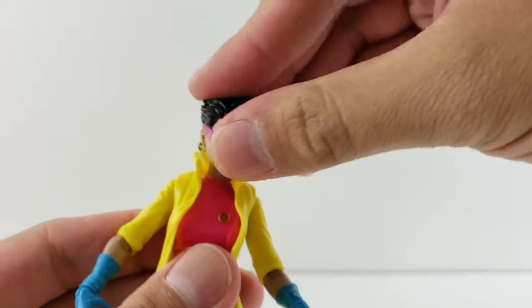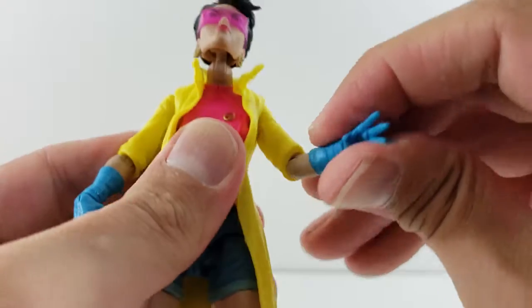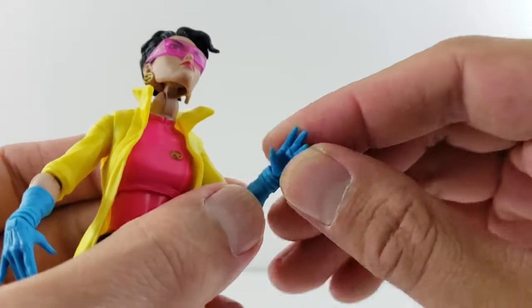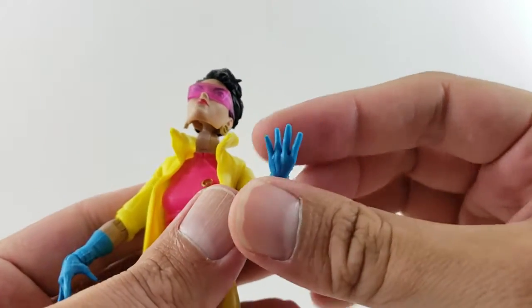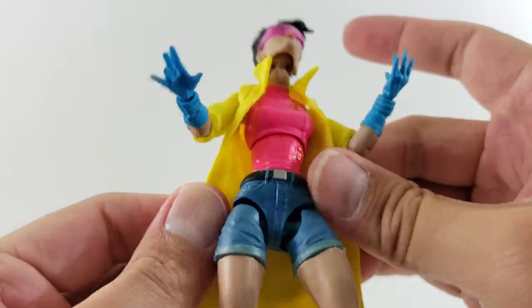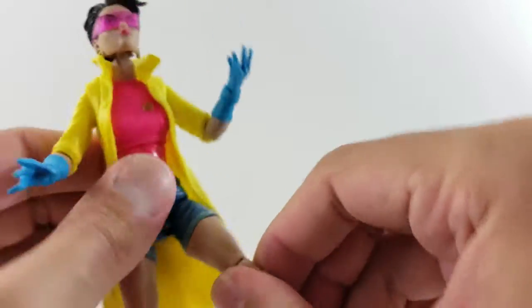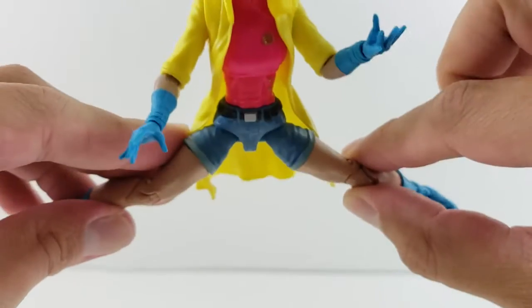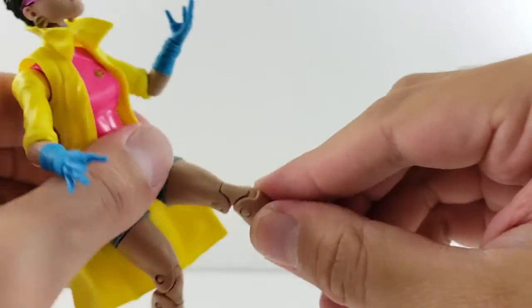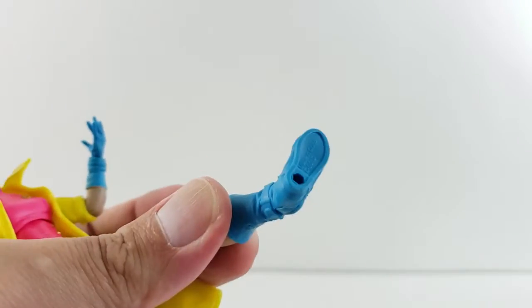Going to the articulation: it looks left and right, up and down. The arms go forward, out and back. It's got a single joint elbow with rotation at the elbow, rotation at the wrist, and also a hinge at the wrist that goes up and down — kind of has the little spirit fingers going. It's got the ball joint in the chest, you can rock her side to side, and her jacket's pretty flexible. No waist swivel, that's all the ball joint in the upper chest. She can kick forward and spread pretty far, upper thigh swivel — I like how they cut it right at the short so you don't even see that joint. Double jointed knees, boot rotation, ankles move down and up — those are tight. Nice ankle rockers and peg holes at the bottom of her feet.